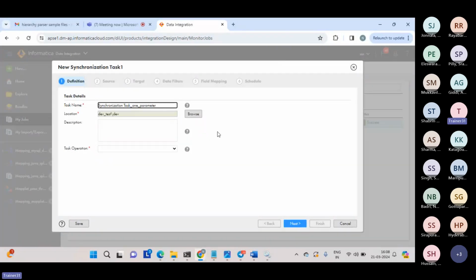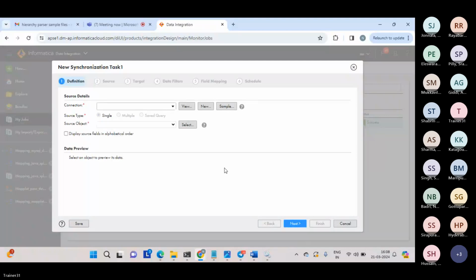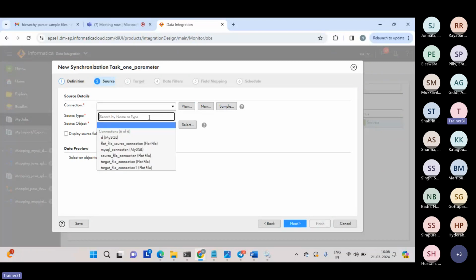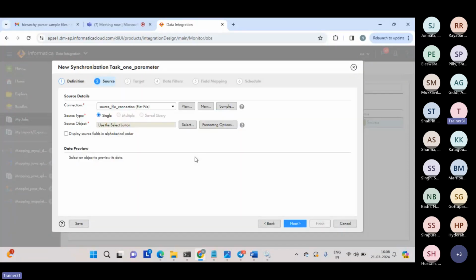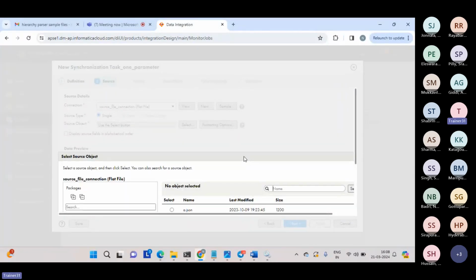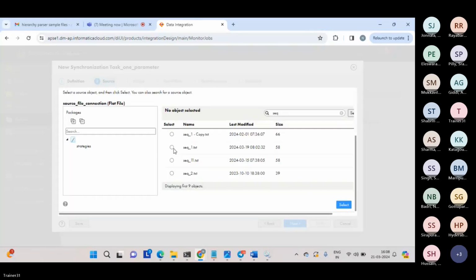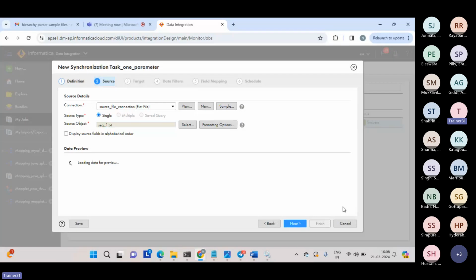Now let us try to supply the task operation. Let's say insert. Click on next, and specify the connection here. This is the source file. I think we did that, we'll do it quickly now. Let's say we are using SEQ. Specify this file and select.